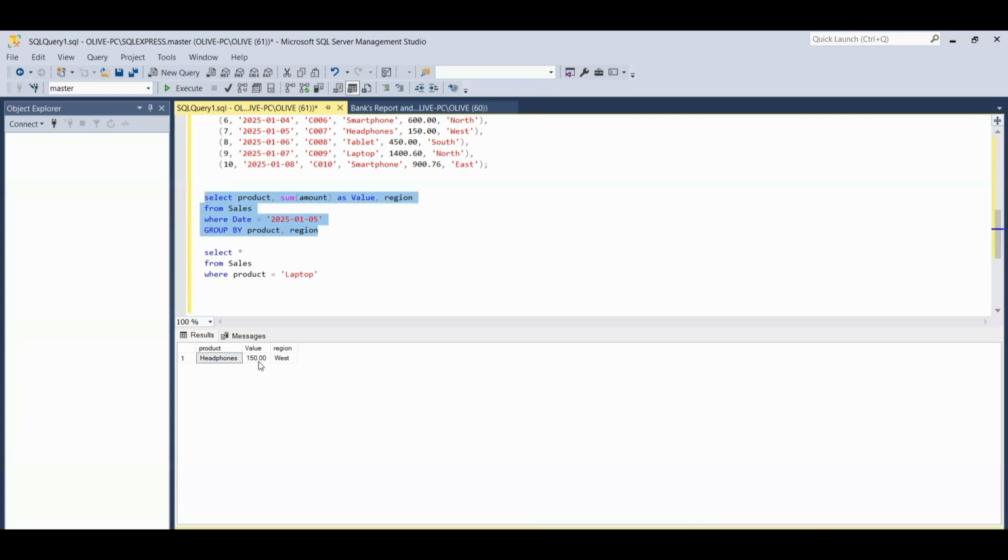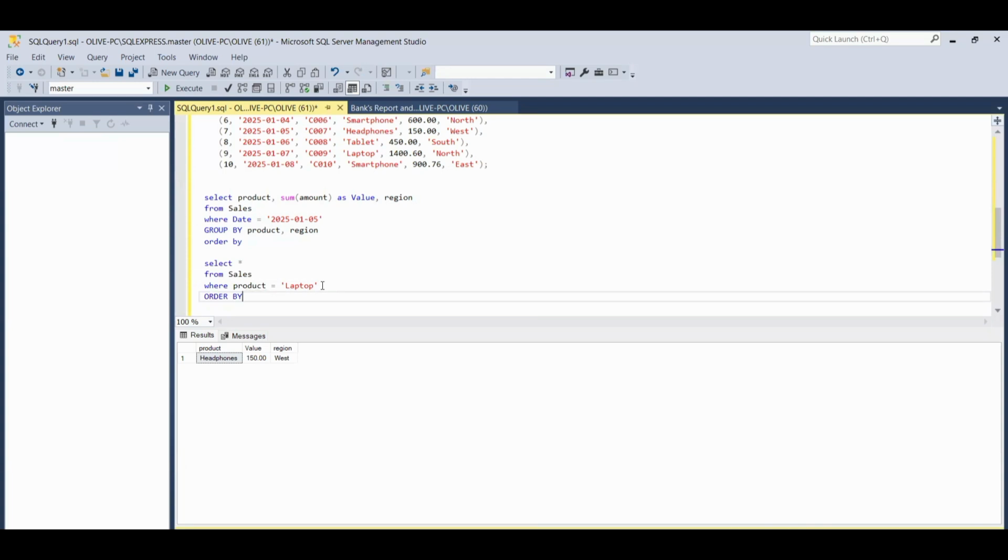Okay, so what group by does is to summarize our data. It helps us group rows that have the same values into summary data. Helps us group rows that have the same value into what? Summary rows. Okay, so now normally after group by, then order by comes. Okay, but yeah, we can just put order by here. So I'm just going to come down here since we have selected a lot, right? I'm just going to say order by. So for order by, it just helps us to see our data in either ascending or descending order. Do you understand? And it orders by certain rules that you have specified.